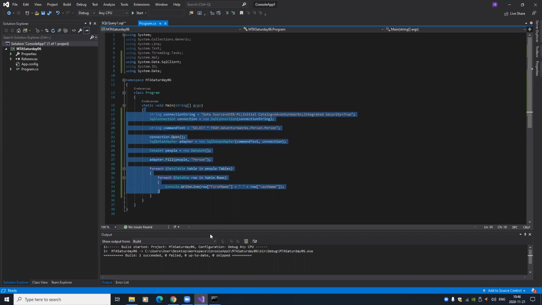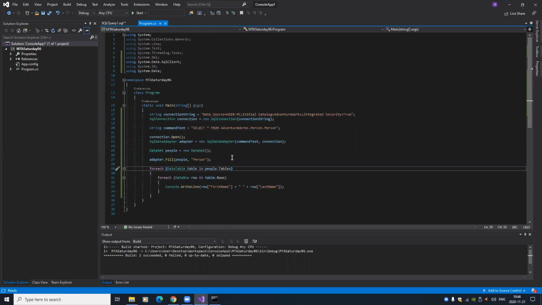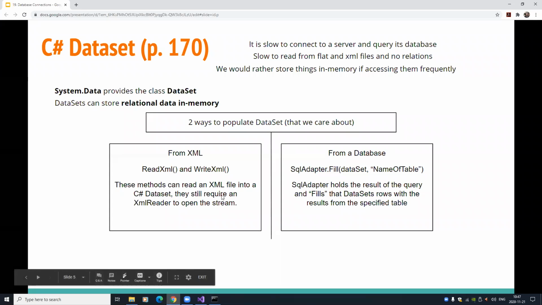So that's a case where this might not be ideal, but for smaller and even very large sets, don't get me wrong, your computer probably has 4 or even 8 gigs of memory, so it will be able to store large amounts of data. It's unlikely that a single table or 2 tables is going to be more than 8 gigs, unless it's holding a lot of images and videos. So usually this will work just fine, but that is one disadvantage, that it's all in the computer's memory, which can be very difficult for the computer to manage.